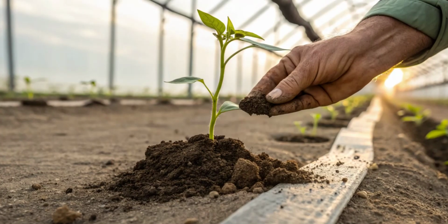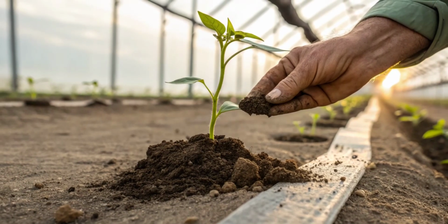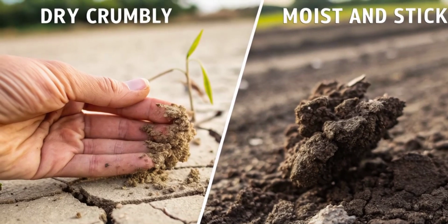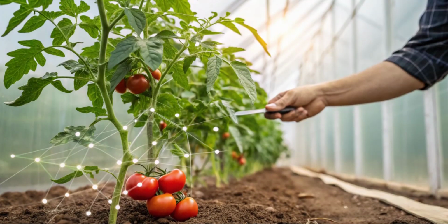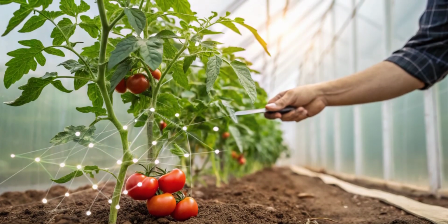Really plunge your finger deep, next to the stem, but not right against it. If the soil at that depth is dry and crumbles, it's time to water. If it's moist and sticks to your finger, put the watering can away for another day or two. This simple test is more accurate than any schedule because you're responding to the real needs of your plants.